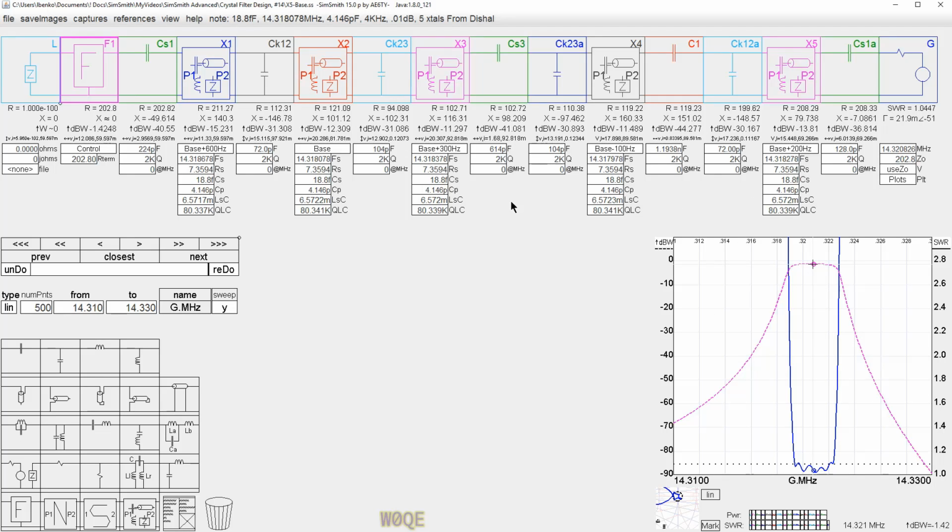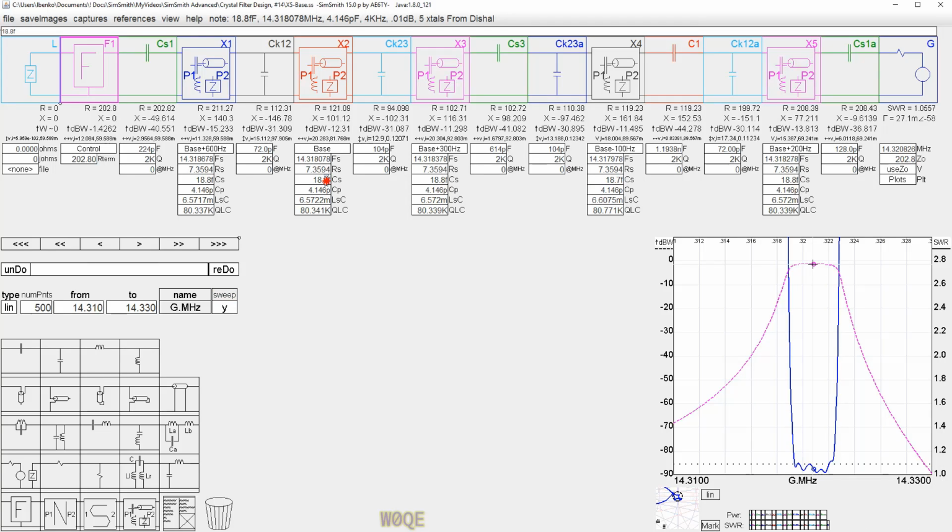This was all based on all having the same parallel capacitance and all having the same motional capacitance. It turns out I went back and looked at my scan of 30 crystals that I had from previous time, and I was able to find 5 or 6 crystals that were 18.8 plus or minus like 0.1. So that's almost nothing. So if we go in here and do something like, say, make this point 18.7, make this, say, maybe 18.9, maybe make this one 18.9, maybe make this one 19.0, say.